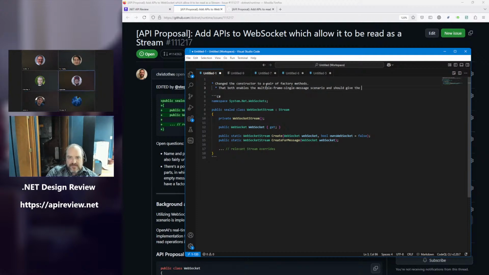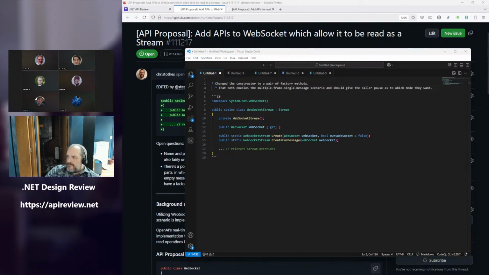So I guess I'm mostly thinking about this from writing a stream to the WebSocket. But as far as reading the stream, would that read a single message and write a single message? My thinking was it would be write only. Okay, yeah, I like that. Is that for both or just for the for message one? Just for the message one. Do you think it needs to say write in its name? I mean, the first time somebody tries to use it to read, it'll throw. Yeah, they'll get the can read false and learn not to call it.